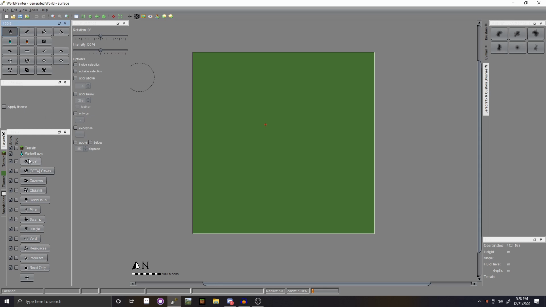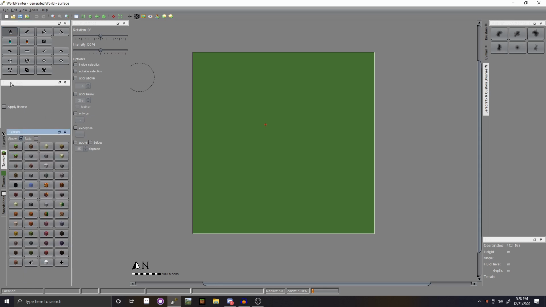So this right here is the spray brush tool. If we go over here and use it, as you can tell, it's more dense in the center, especially because I have it set up with a slight fade. So towards the center, it's going to have more blocks. Towards the outside, it won't have as many. But if it's like this, it's completely solid. It's just random.